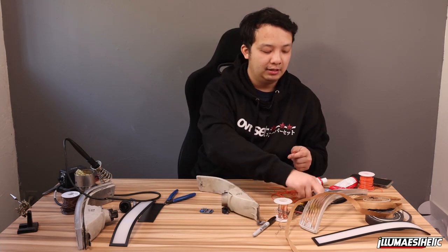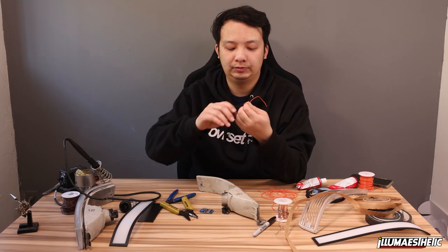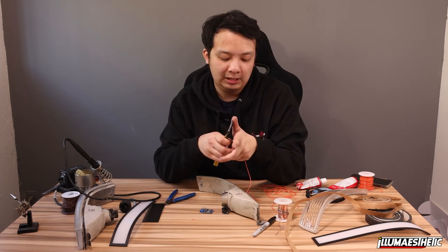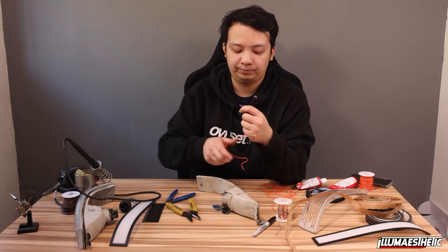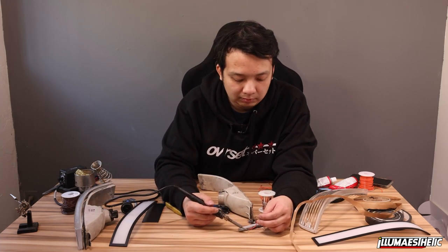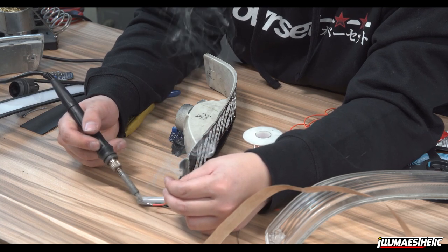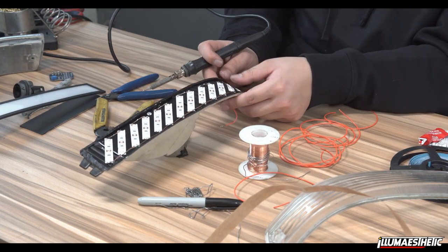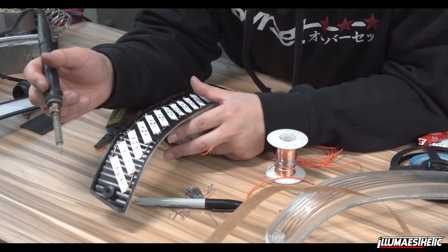So what I'm going to do is I'm going to take my wire strippers, strip the wire. I'm going to strip both ends to make my life easier. However, I'm only going to tin one end. I'm going to tin this end. Nice and tinned. And right here, you're going to see that I've already tinned the middle of this copper wire.